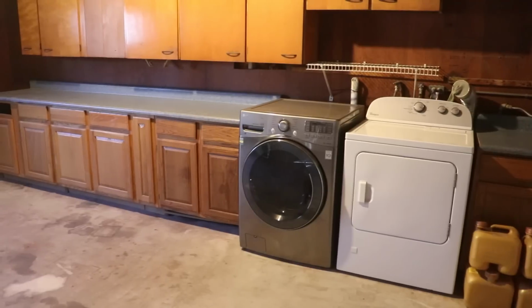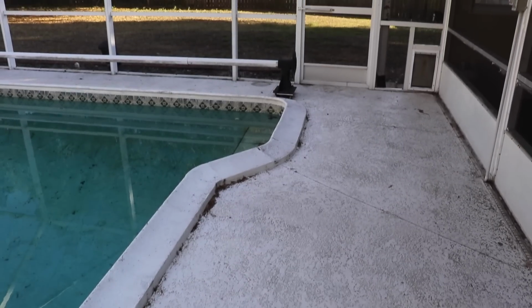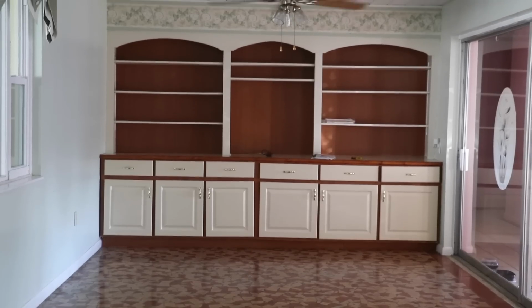Now some of the challenges are typical ones, like, well, exterior painting. The house needs interior paint as well. The laundry room is less than desirable. There are lighting fixtures that are crazy, outdated, and need to be replaced. In the pool area, that's not the only place that needs pressure washing. So does the shop that's located on the property. So we've got some big challenges and we've got some little challenges. There have been those things that did not surprise me, like how dated the house is. But there have been some big surprises that, well, I didn't see coming, like some of the things that I've shown you in this video.